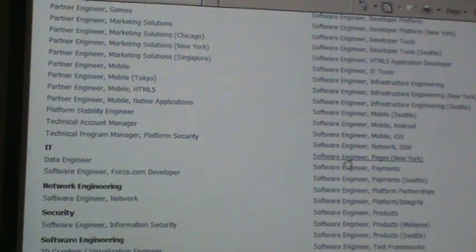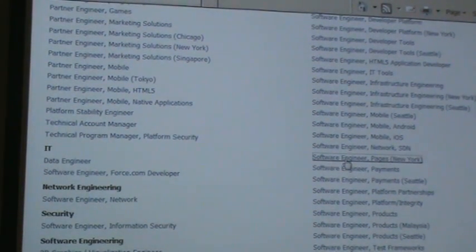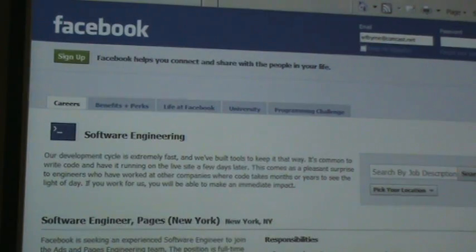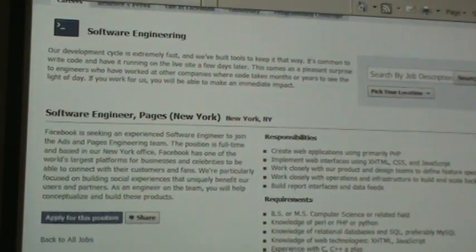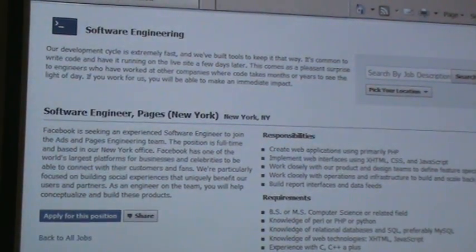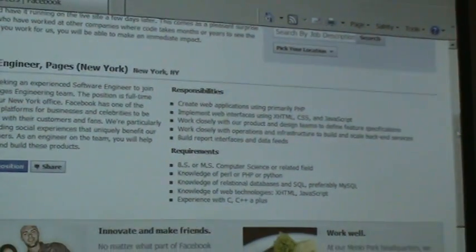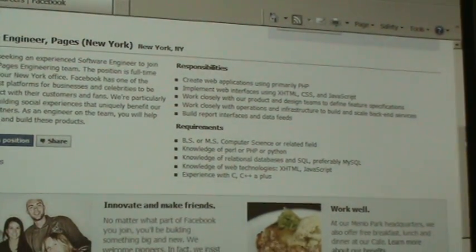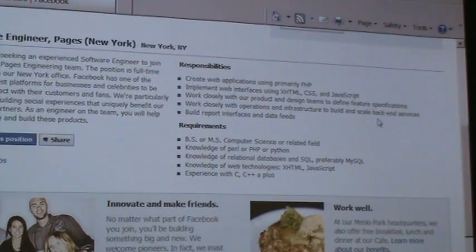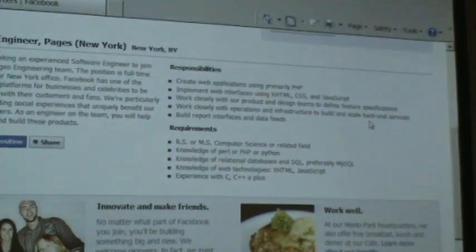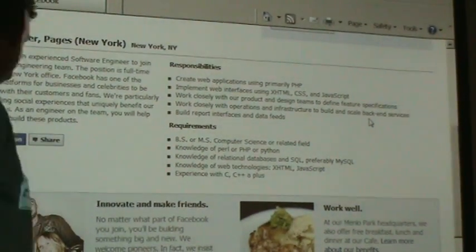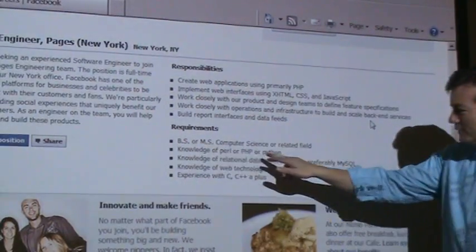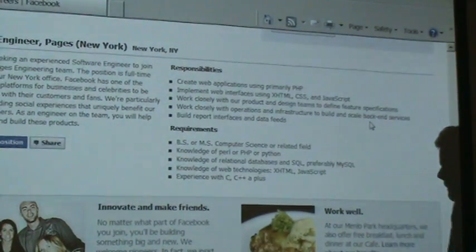For example, this one, software engineer pages, so maybe this has something to do with web pages. A lot of companies have things like this, and there are also websites for what skills are being looked for. So, for example, this position says that you need a bachelor's degree or master's degree in computer science or related field.